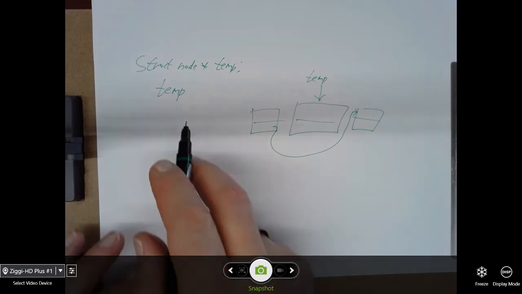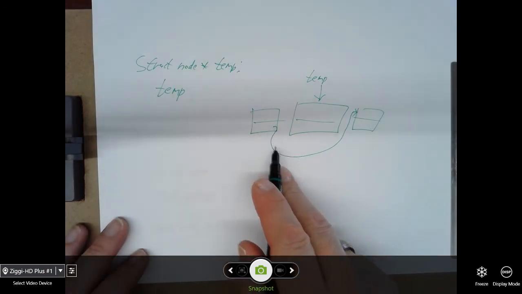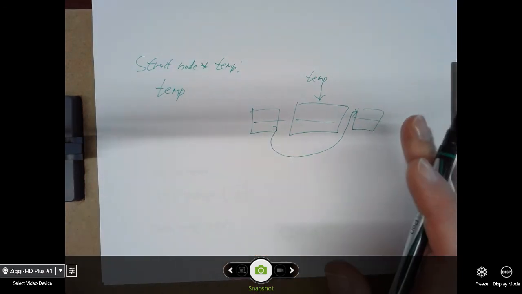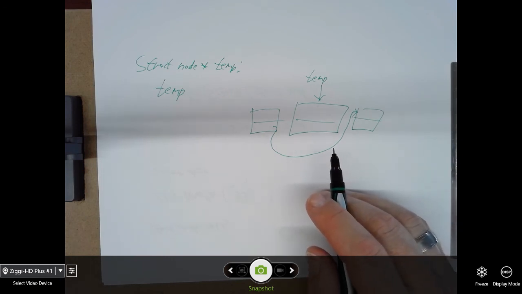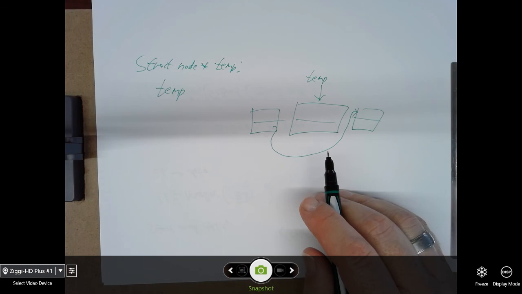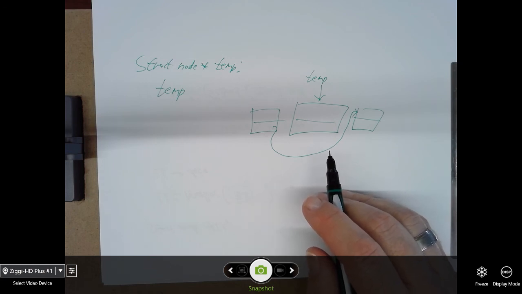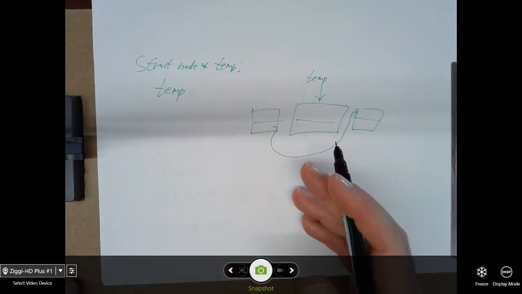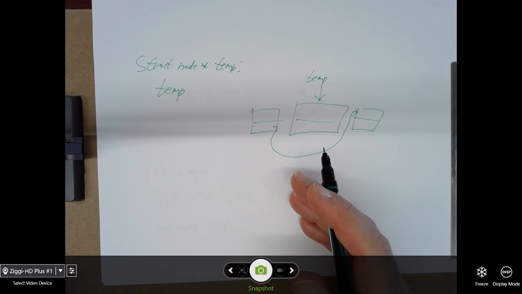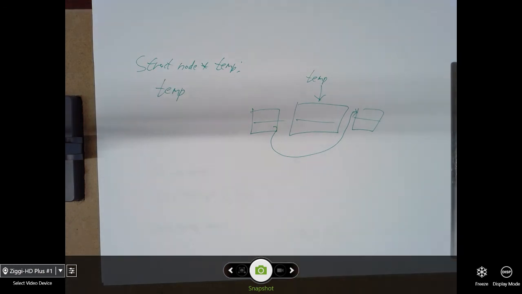If we start at the sentinel and we move through, it's going to get here, it's going to skip over temp. We're not going to see that in our list. But it's still sitting in memory. And if we let it sit in memory forever, eventually we might run out of memory. If we insert and delete a node a billion times, we're going to end up with a billion of these deleted nodes sitting around in memory. So we want to release this node back into the memory pool.